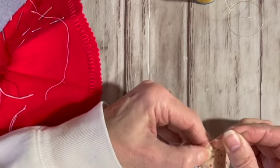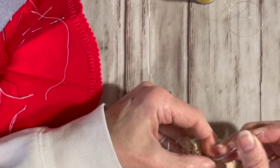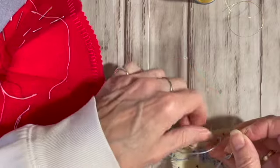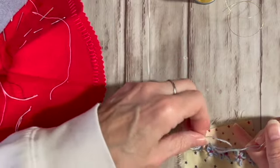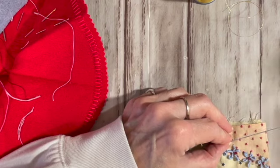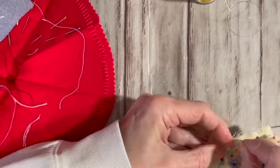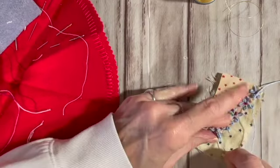Oh boy, sometimes it's hard to get this to come through. There we go. And it does get twisted up. And then you bring it down to where you started.